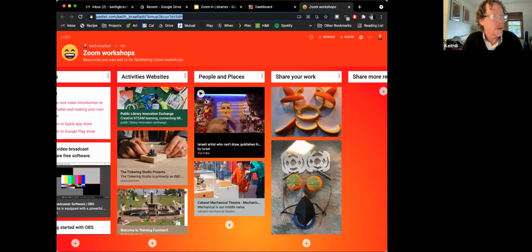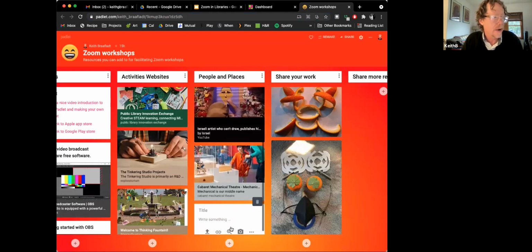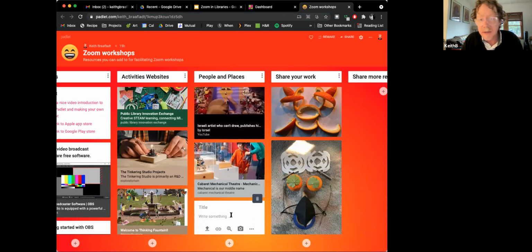So anyone who decides that they want to add on to here, if you want to experiment a little bit, and as you get a better understanding of what these columns are for, you may have some materials to share. All you have to do is click on the plus sign at the bottom, and that plus sign will pop out a little area where you can add to. My most useful part of this is that I can just click on links and then it builds a little preview. So that's how you use the Padlet.